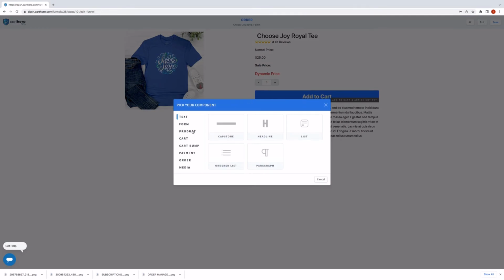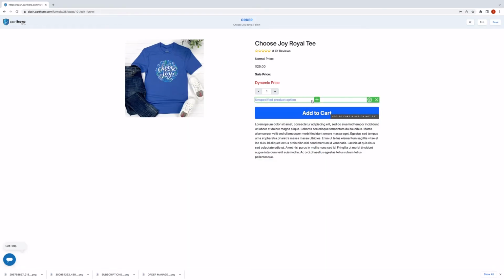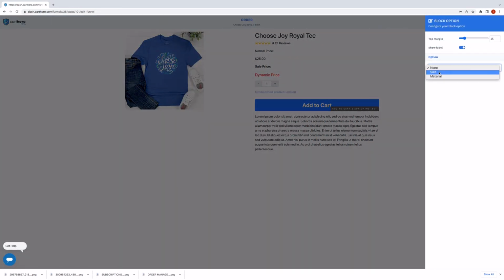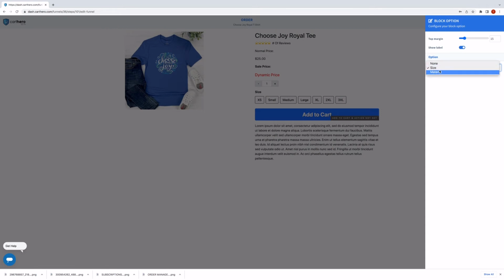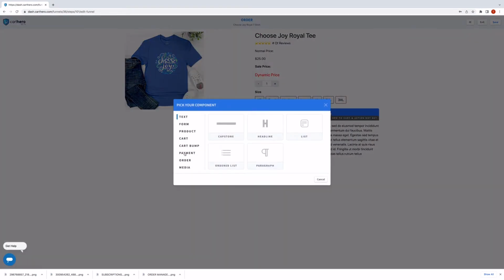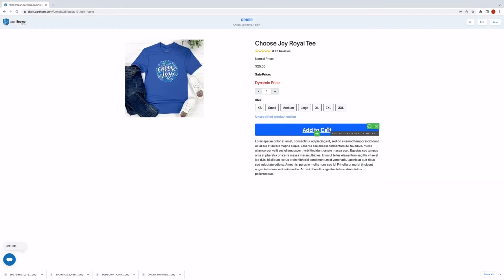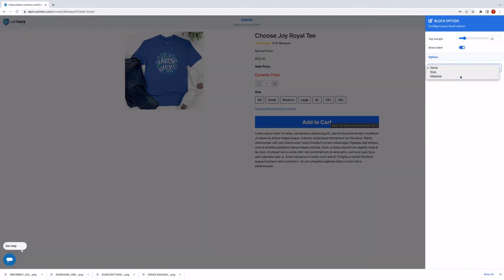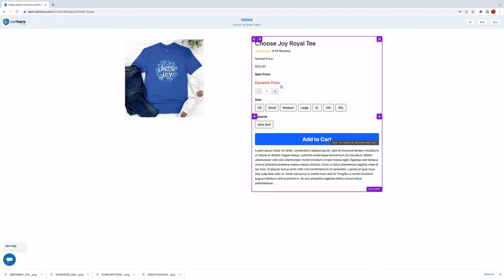So just click on the plus icon. Over here on product, you have variant block, which is the different size blocks, or you can do a drop down for your variants. I like the blocks, so let's use those. Then once you add in that, you'll click over here on the right and you'll select which variant option this is. So let's do a size, and there was a material, so we need to add another block option for material. So let's go to product, click over here, add in material. So now we have our price, our quantity selector, and our variants all in here, and an add to cart button.